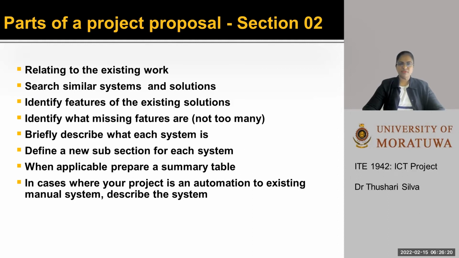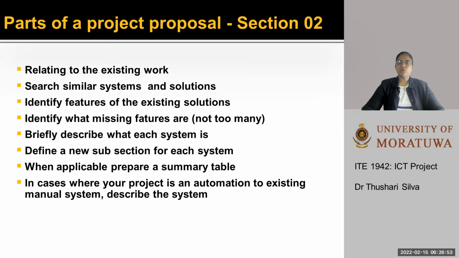Identify features of the existing systems, the nature of the problems and how complicated they are, and why I can't use it as it is. Of course, many solutions are not so flexible. They are not developed for every situation, so you can always find a loophole there. Identify what is missing there. It's not so difficult, so do not worry about identifying too many reasons. Major four or five would be sufficient.